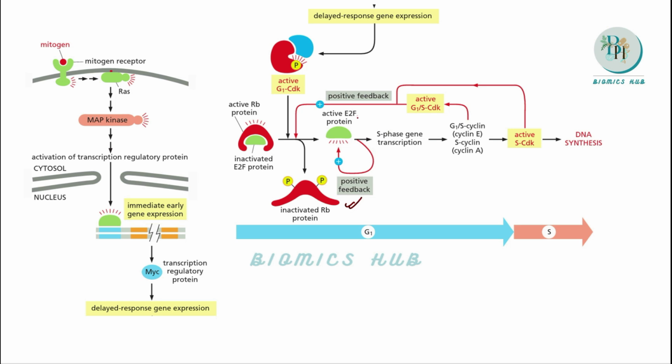And this E2F which was present is working as a transcription factor, and the S phase transition takes place due to the synthesis of cyclin E as well as cyclin A. Along with it, CDK2 is also activated, which helps in the formation of cyclins E and A, which are responsible for the G1-S phase transition, and due to this there is synthesis of DNA. This is how the G1-S phase transition works. So in the next video we will discuss the M phase or the mitotic phase, how the transition takes place in the mitotic phase.